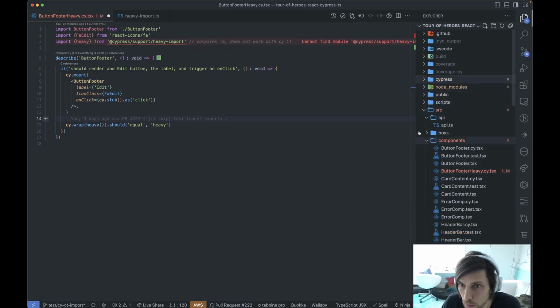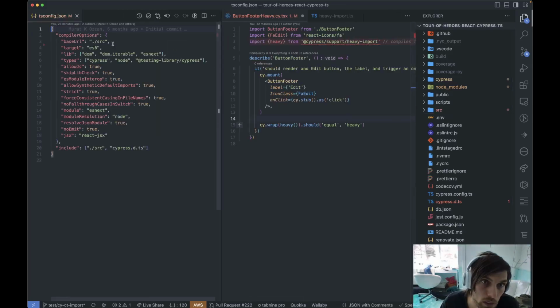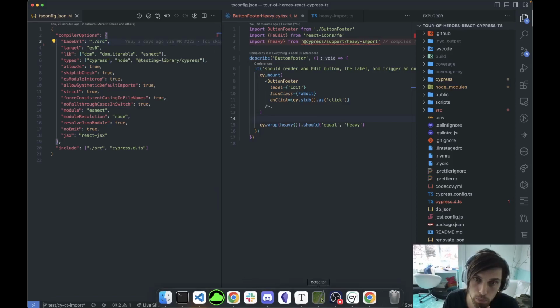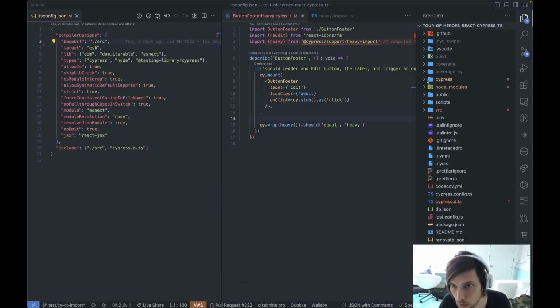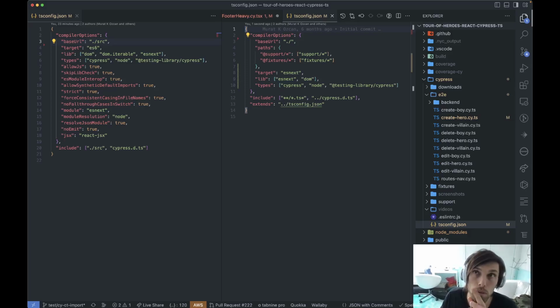Let's look at our TypeScript settings here. We have another file at the project root. It does have a base URL of source, and I would recommend that you keep it this way. Keep it as source, and we can bring in something similar. Let's do a side-by-side of these tsconfig files. We had paths under there like that, but now the trick is that our tsconfig is in the root, but the base URL is under source.